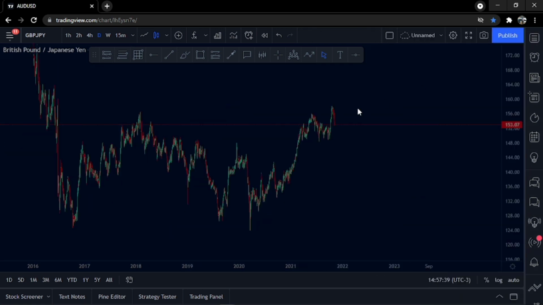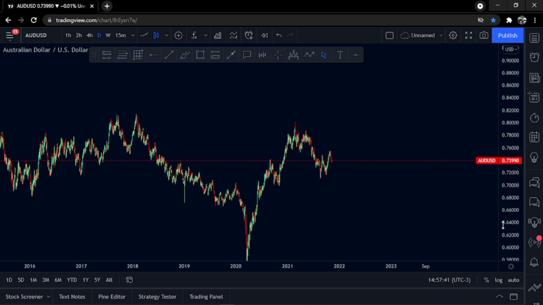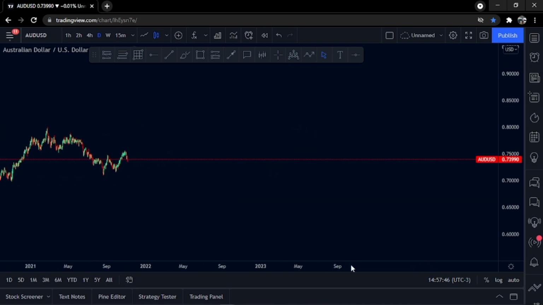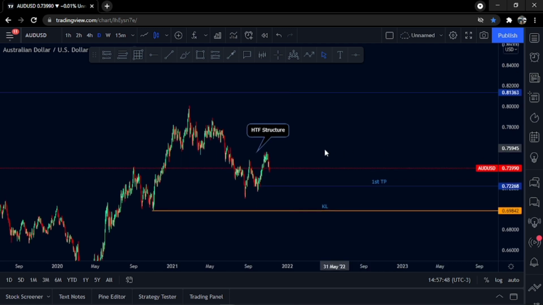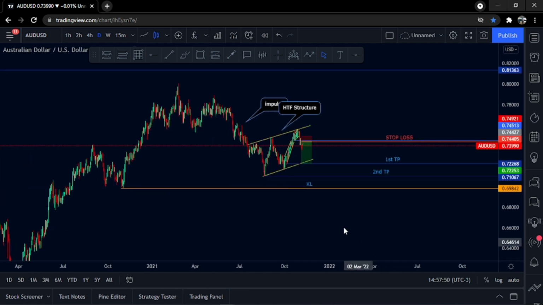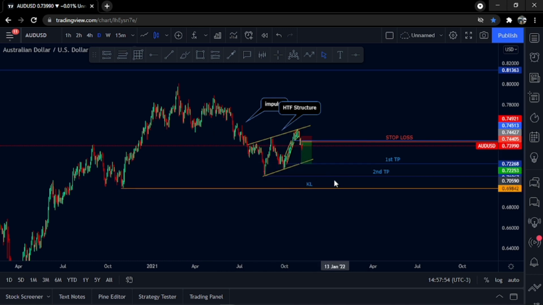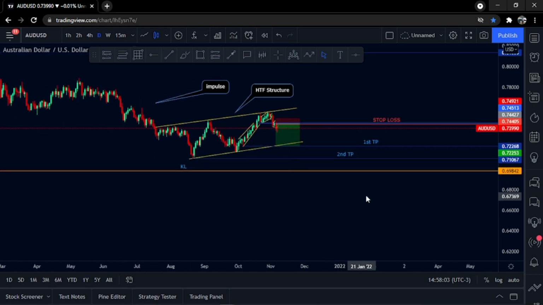Audusd, we are still continuing with our selling opportunities. We're currently looking for bearish continuation, respecting this high time frame structure. Impulse, correction, impulse are possible up until this 90% rule of the channel as being our mid target. So for now, you just have to focus.